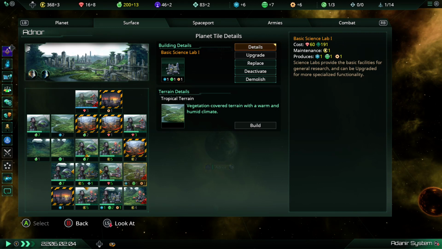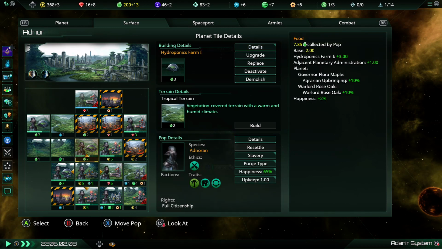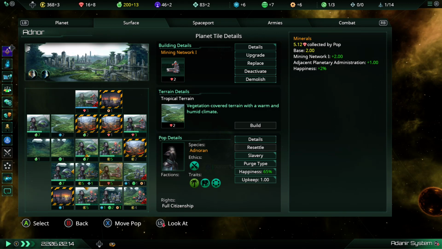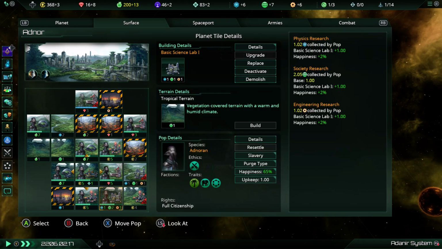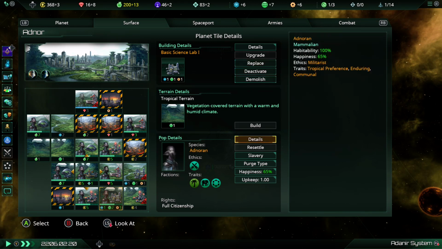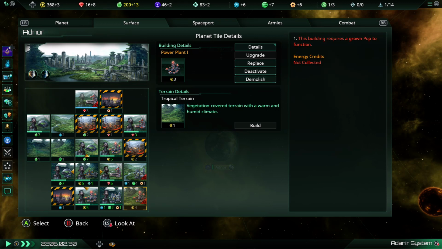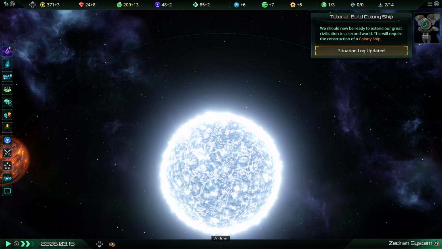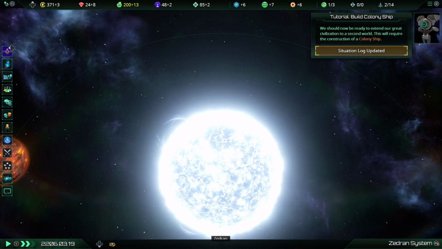How would I put somebody on a pod? I don't know how you have it as a pod. Or pop. Great work. The system survey complete. We should now be ready to extend our great civilization. I think I'm doing unknown system. Probably a bad idea.